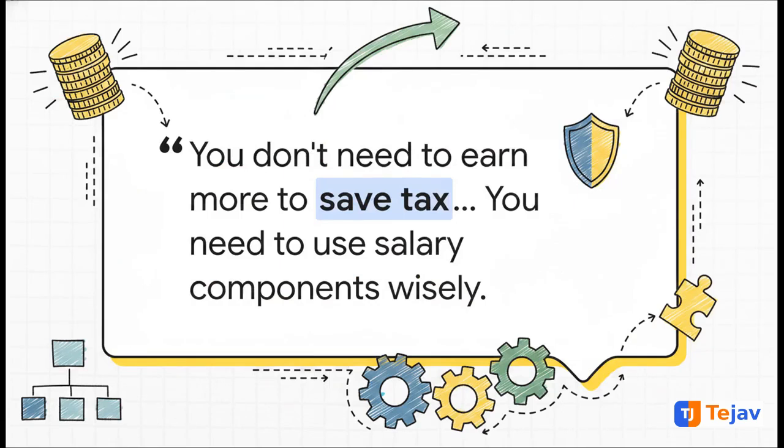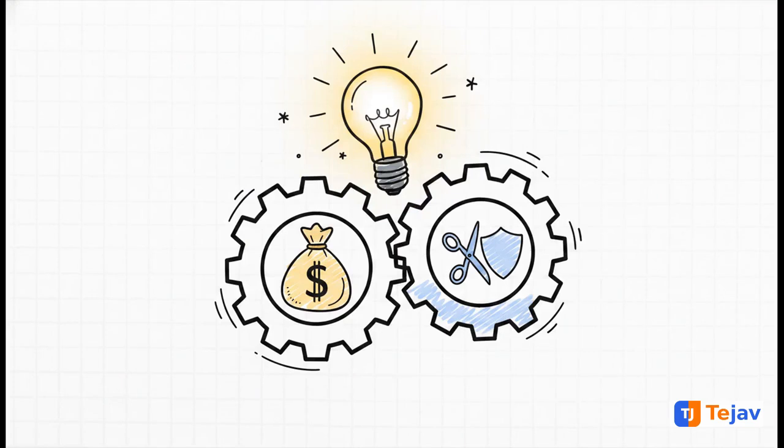Because here is the absolute crucial takeaway. You don't need to earn more to save tax. You just need to use your salary components wisely. Really, tax saving isn't some crazy complex puzzle when you simply use the tools that are already available to you. Too many people just stare at their gross salary figure. But real savings, that comes from actively understanding these specific tax components. Smart professionals optimize their salary and their deductions together. That is exactly how you shift from just being a passive earner into an active wealth optimizer.